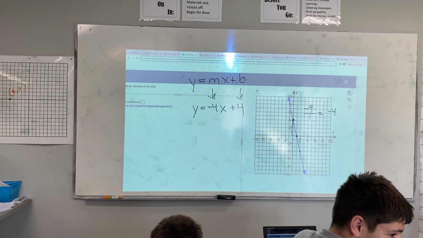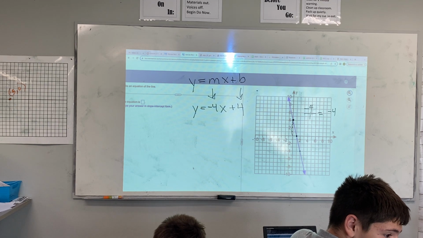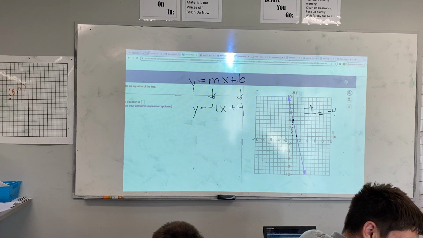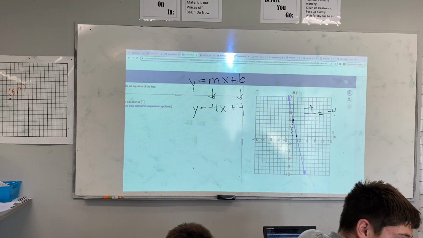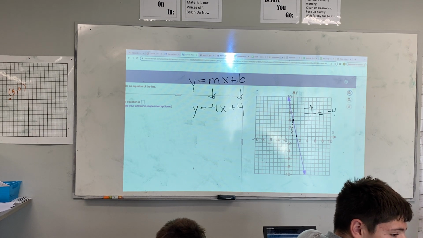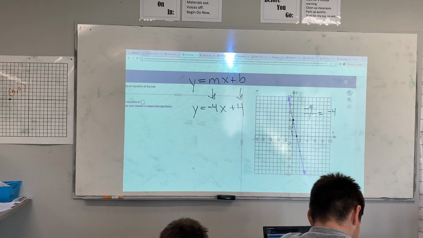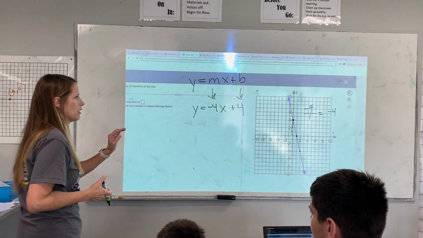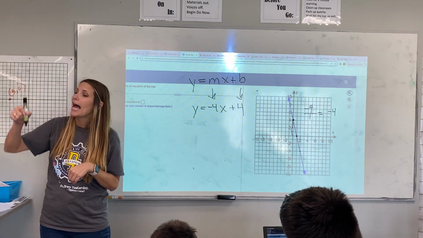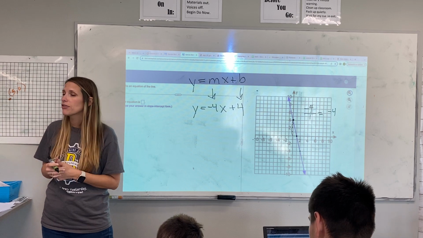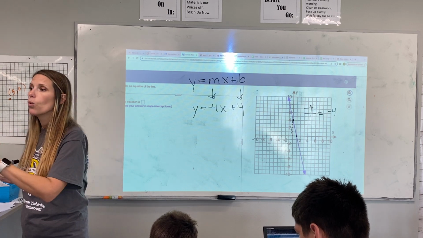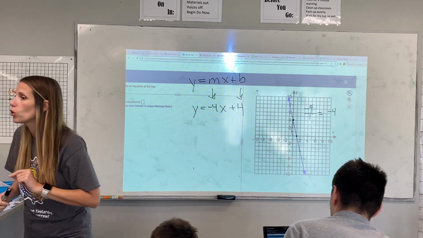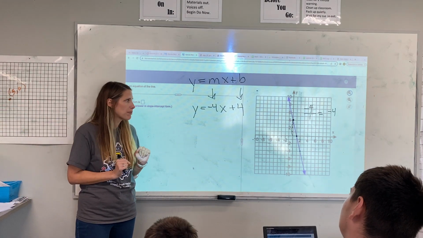From 9 to 6, how many is that? From 9 to 6. Good. So you'd be going down 3 and over 1. So what slope would that be? Wait, is that one supposed to be positive? No, 3x plus 1? But you went down, negative 3x? Negative 3x plus 1? What was your y-intercept? 9. So you put a 9 where the y-intercept goes.